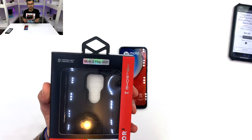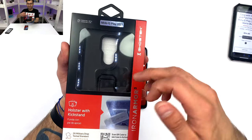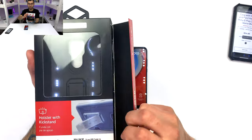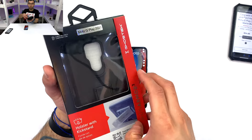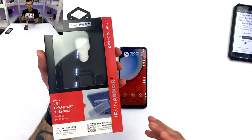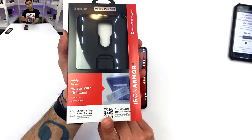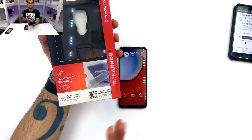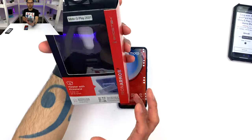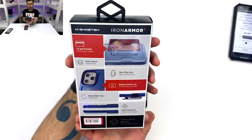Look at the holographic name tag that just screams out your name. When you see Moto G Play, you're going to say, 'Oh, I have a Moto G Play.' I love the clear plastic window — it lets you see the product inside. I love the metallic clasp that holds the whole packaging together. It doesn't cost much, really just pennies on the dollar, and it really goes a long way. The QR code lets you see your case in a different light. Rather than just seeing your case all static, they can see what it actually looks like or see it in action.